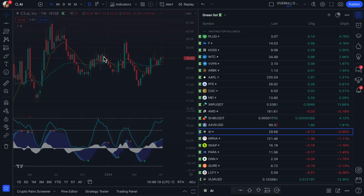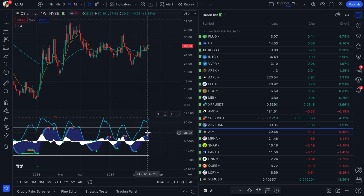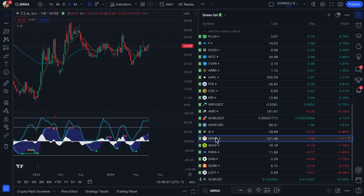So, again, watching the hourly chart on that, if I can get it back down here at 28.60, that'd be a good trade. As long as the dot stays green, we're going up. When the dot turns red, we're going down. So we're holders of the name until either we hit this white stochastic like we did back up here, okay, that dotted line, or we get a red dot.